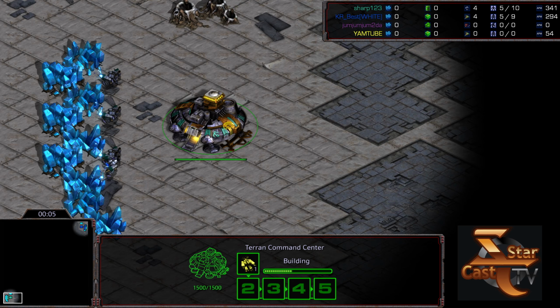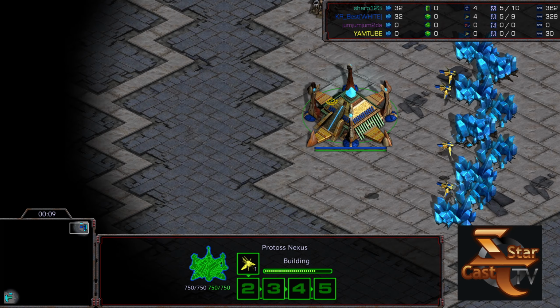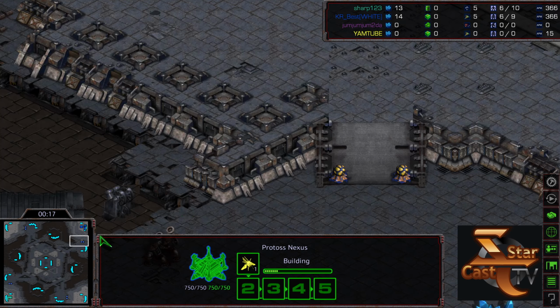Bottom left hand corner, we have Sharp starting as the Teal Terran. Upper right hand corner, we have one of the 6 dragons himself, Best, starting as the Blue Protoss. This is on Hidden Track, which I haven't seen in a while, so I'll go ahead and do the map reveal from ASL Season 11, as I think when I saw it recently.